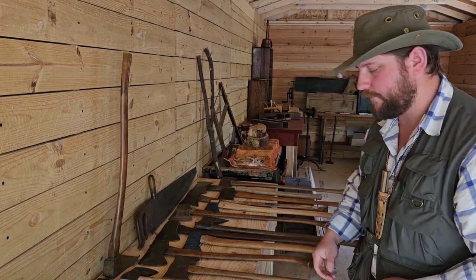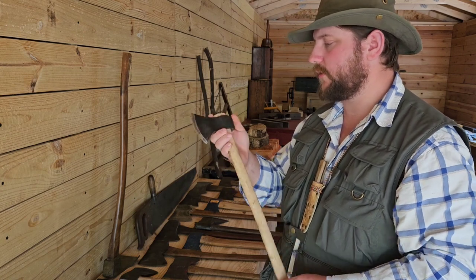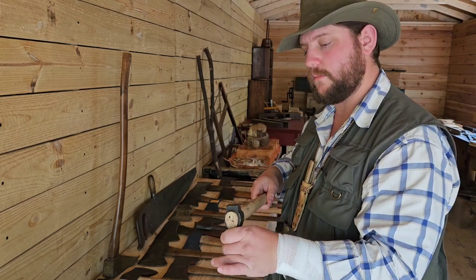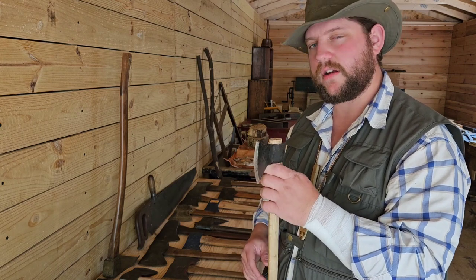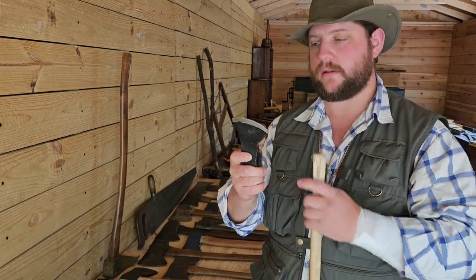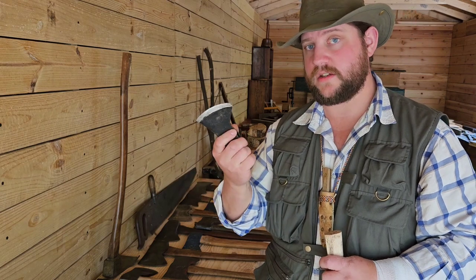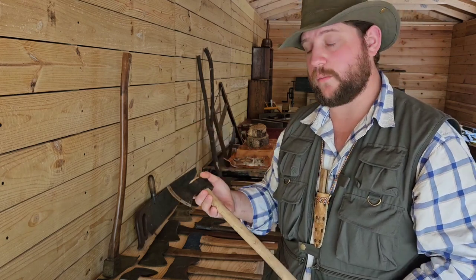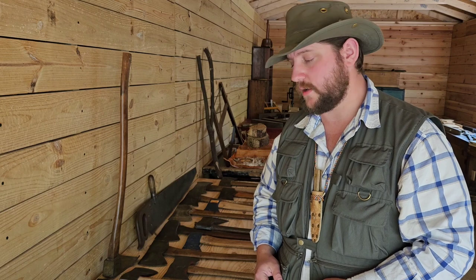One more thing I want to point out — the tomahawk. Tomahawks are quite useful tools. You can see a very thin bit — they chop incredibly well, though splitting maybe isn't one of their best features. They're very light and easy to pack. You could put one of these in a pack, obviously with the bit covered — it's very little weight. When you get out in the woods, you can take a knife or the tomahawk head on its own, cut a handle, and just put one in right out in the woods. Really convenient woods tools — if you're looking to cut weight or hate going out without an axe but don't think you'll use it much, the tomahawk might be a good option.